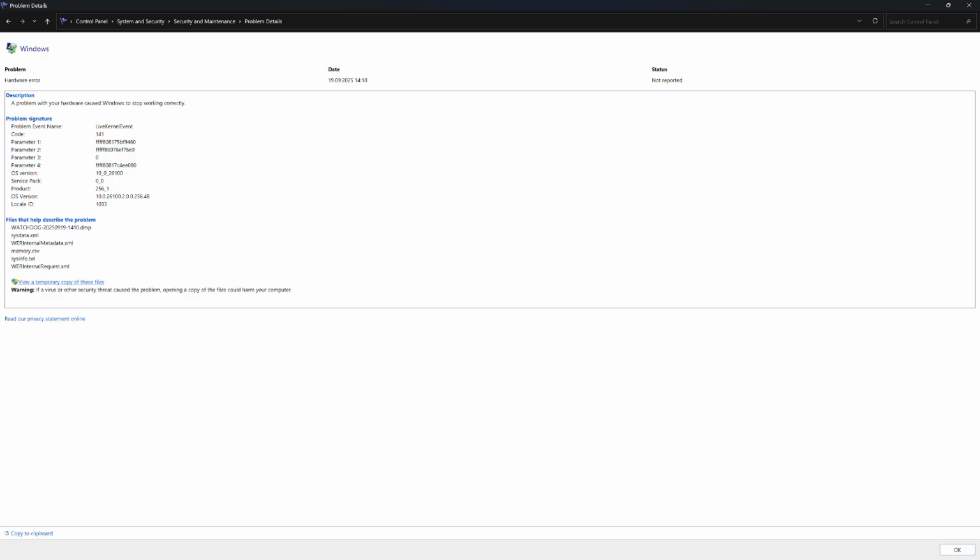From there I went down the rabbit hole: forums, NVIDIA communities, Windows communities, YouTube videos, even ChatGPT. The tricky thing about this error is that it doesn't point to one specific part. It just says something hardware related is failing. It could be GPU, motherboard, RAM, PSU, SSD, whatever.